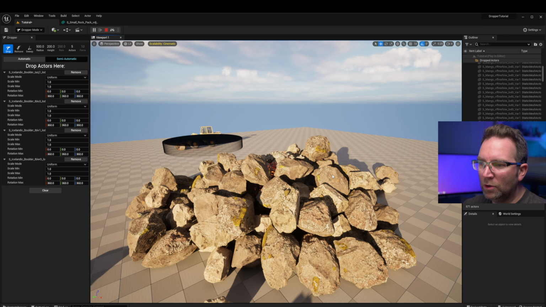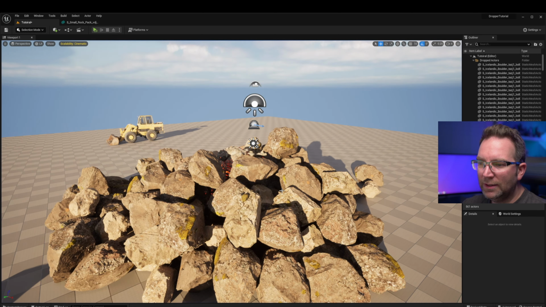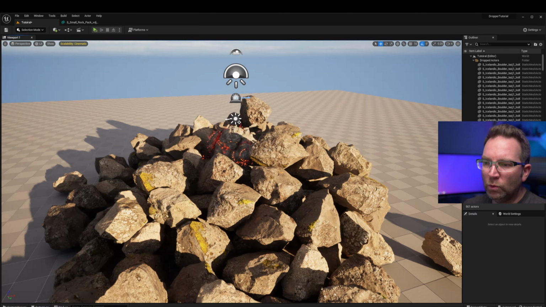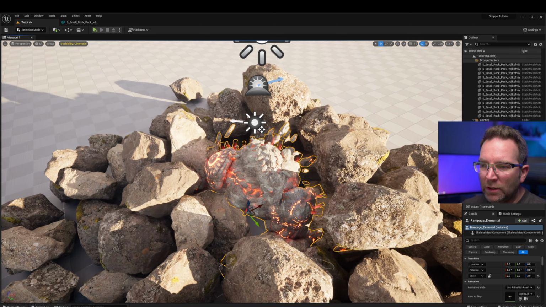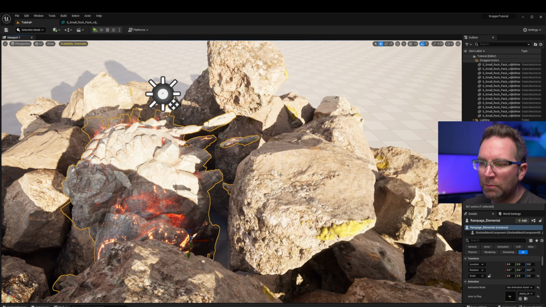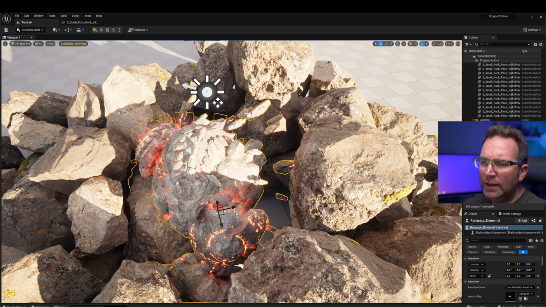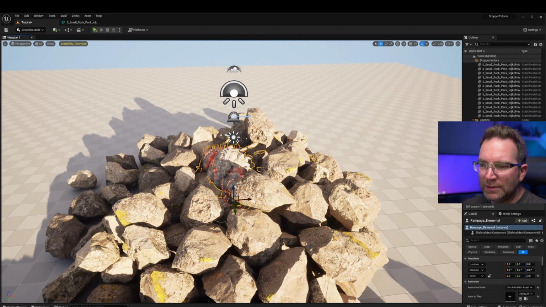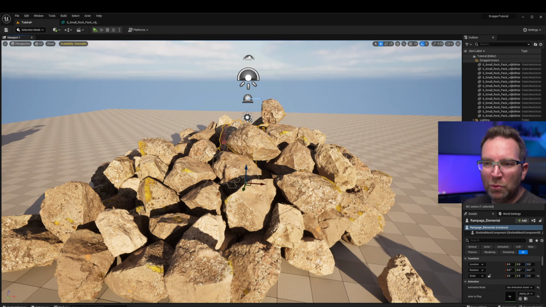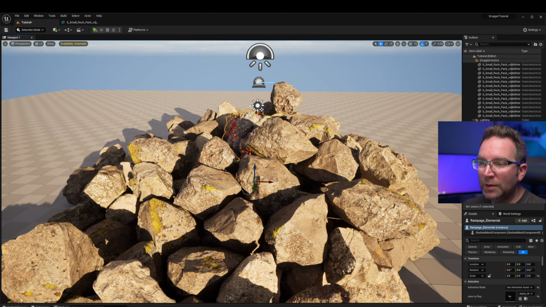Let's bake this out real quick here. You can see where this is kind of cool because it could literally create a pile of boulders around this guy. And as you can see here, there are actually collisions turned on for this character. So the boulders have tried to build up around him. Sometimes characters can have wonky collision around them. So this is not going to be a perfect example of that. However, this is a pretty neat example of how you could do something like that.